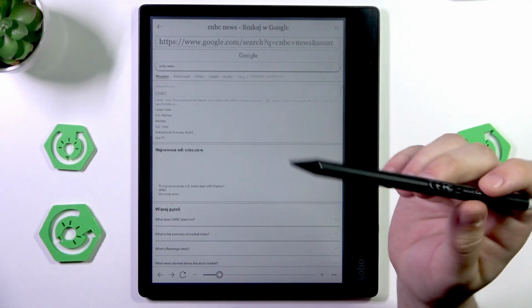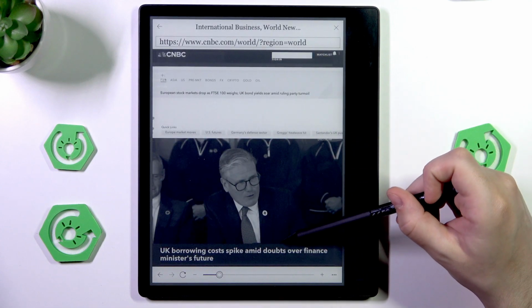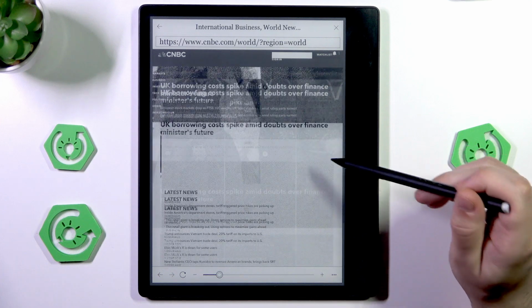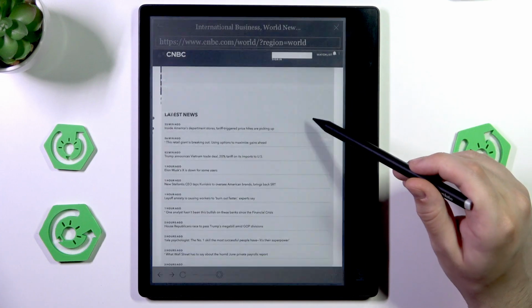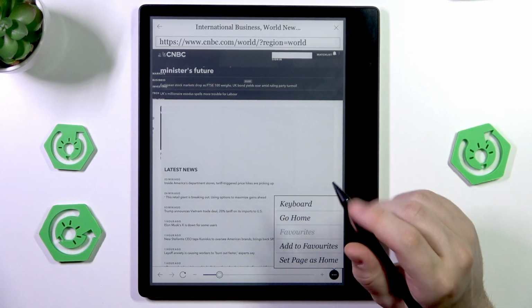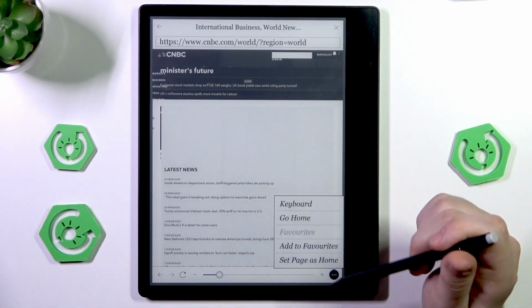Let's launch CNBC and let's see if it launches, and as you take a look, everything looks and works just fine. Maybe it's not the best level of quality. You can sometimes see that weird stuff is going on the screen, but you just need to keep that in mind. Also, we can add pages into the favorites.